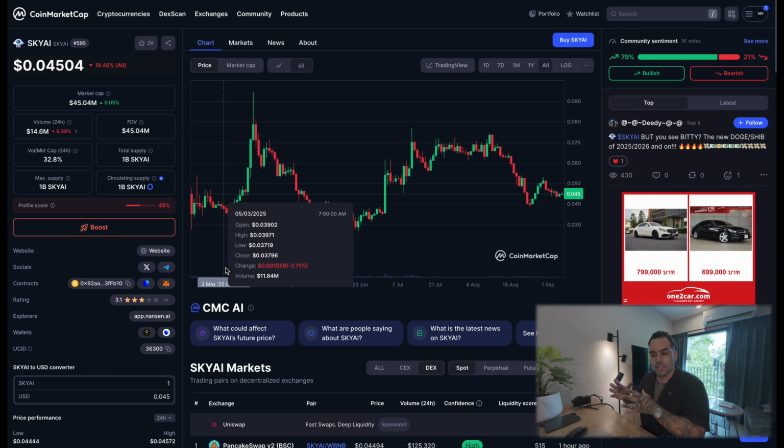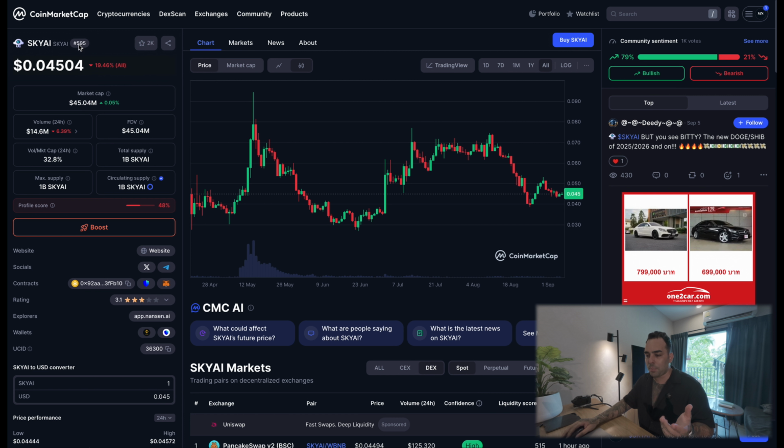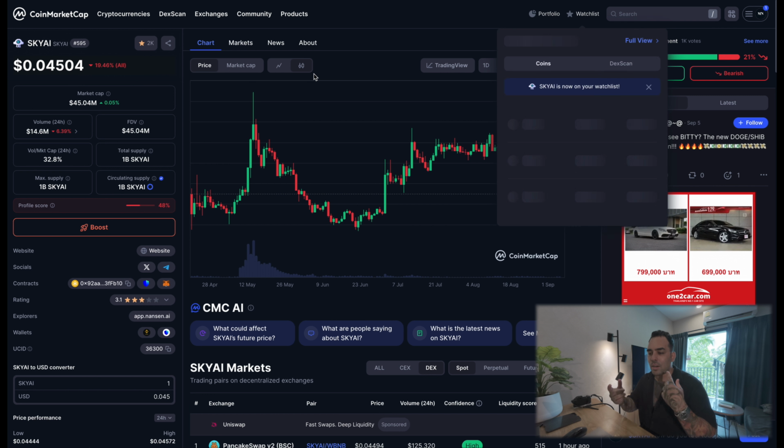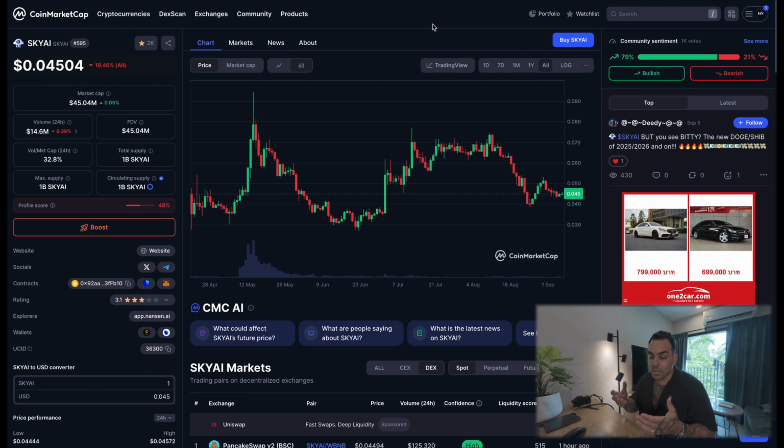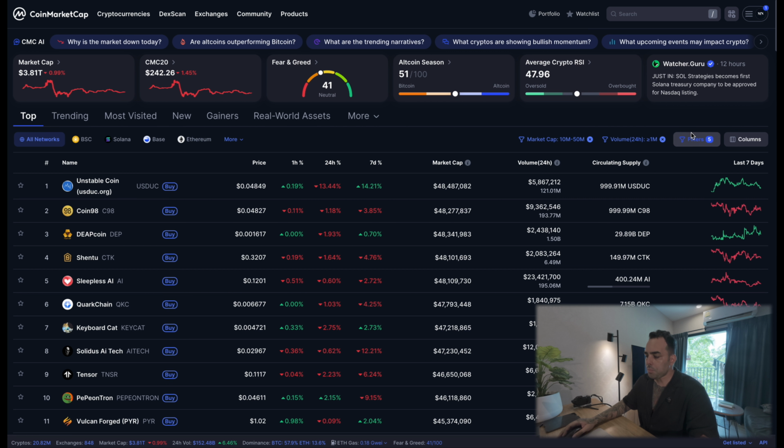You can just like it here, for example, save it, and then start researching a little bit more later on. Once you actually start looking for something like this, you don't have to invest right now. So this is what I'm talking about. With CoinMarketCap, you can find a lot of coins. You only need the filters to find the coins that you want to invest in, and then it's just gonna be enough. You're gonna be finding a lot of coins. You don't need to go anywhere. You don't need to overcomplicate things.